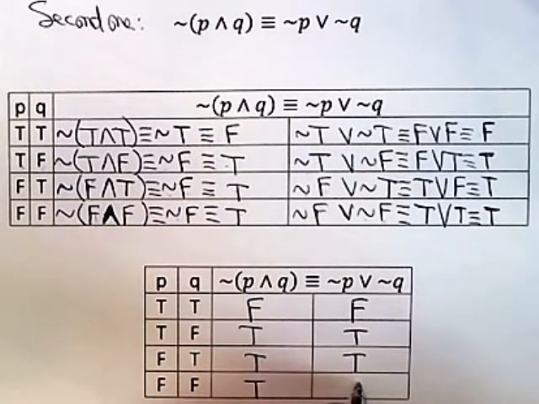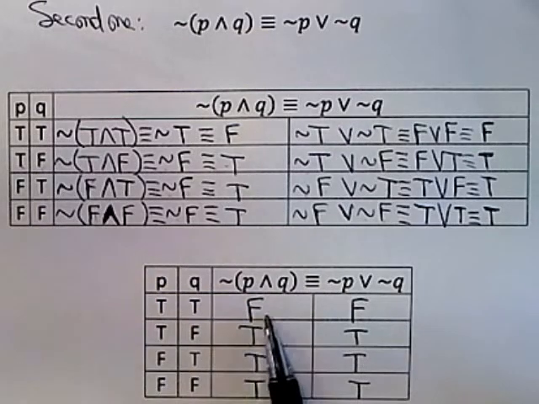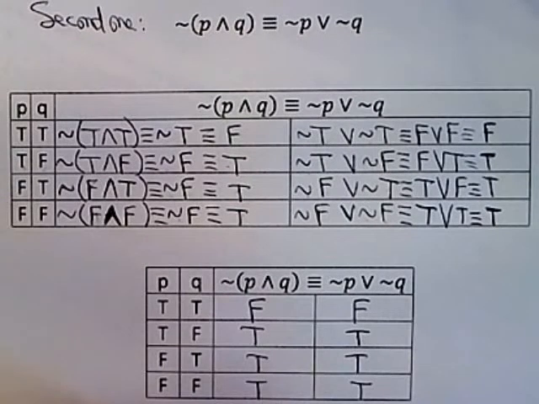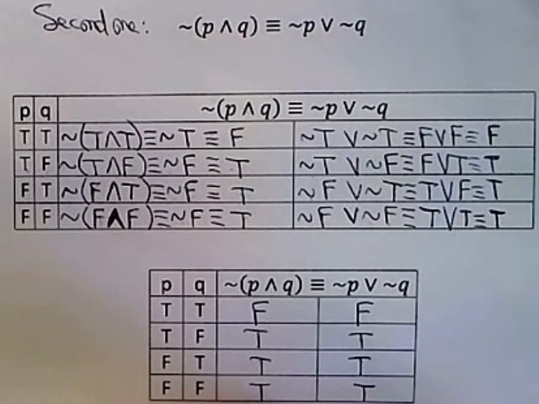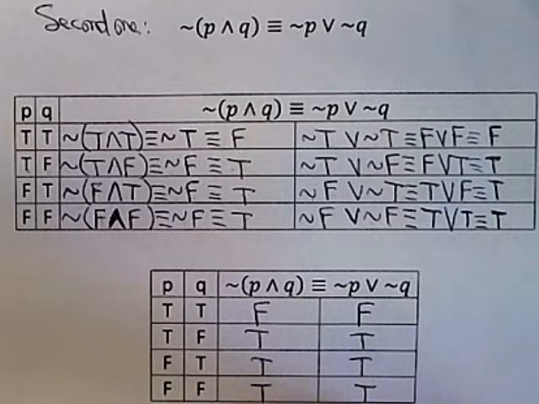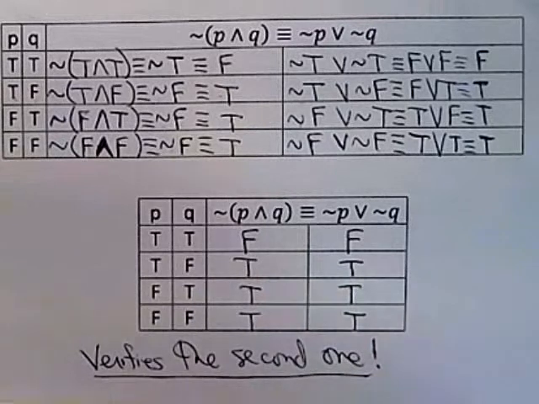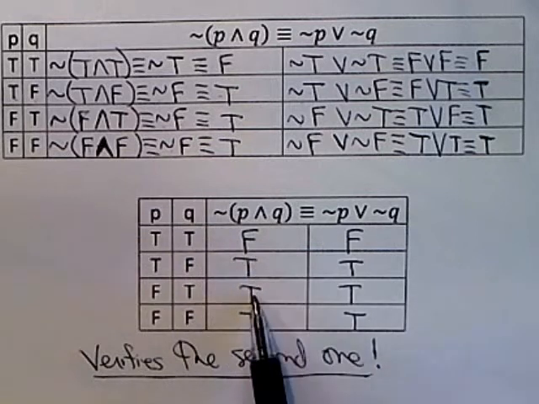And as before, the only way two statements are equivalent is that their truth values are exactly the same. So these are identical to these row by row. False, false, true, true, true, true, true, true. And that's what you need to verify equivalence. So the second one is verified by this procedure. So now I have completely derived both of DeMorgan's laws. And again, the reason I know that I verified it is my truth values match up row by row.